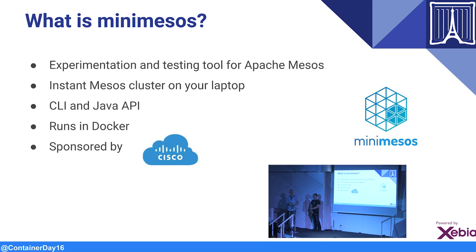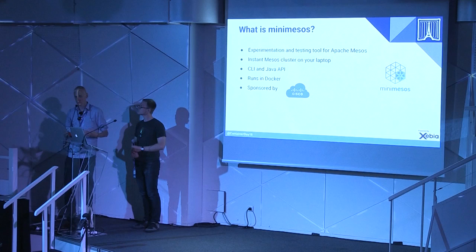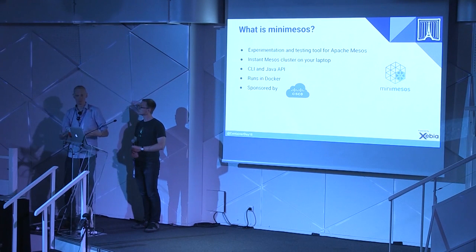And this is why we created it, because we wanted to do some experiments with Mesos and make it easy to develop frameworks. So it's an instant Mesos cluster, and you just quickly run it. It runs in Docker, so it's easy to get started because it will just pull some images from the internet and deploy on your machine. Also, this work has been sponsored by Cisco Cloud, and we've been working together with them this year and last year while we were breaking the health stack of Mesos, and then we created this project.